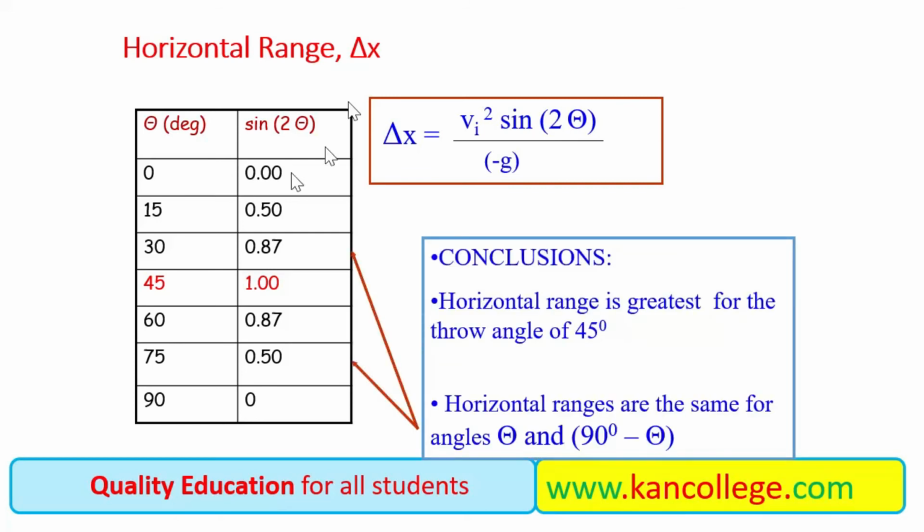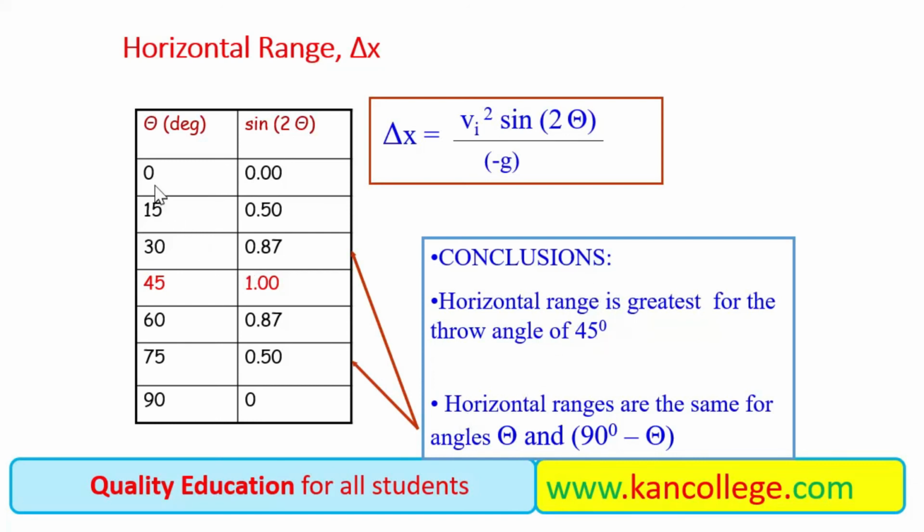But if velocity is fixed and we only change the angle, we can observe that the maximum range can only be achieved if sine of 2 theta has its maximum value, and this term can have a maximum value of 1. We know that sine varies from -1 to +1. It means the maximum value of 1 can be achieved at 90 degrees. Sine of 90 is equal to 1. If 2 theta is equal to 90, then theta is equal to 45.